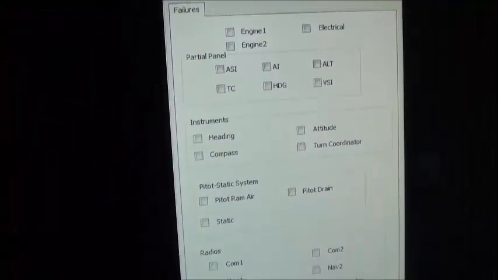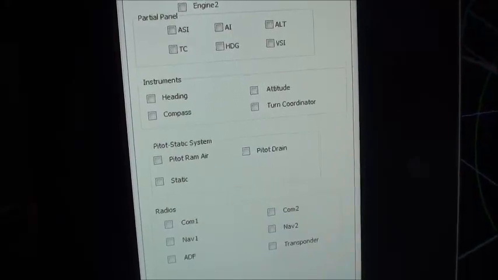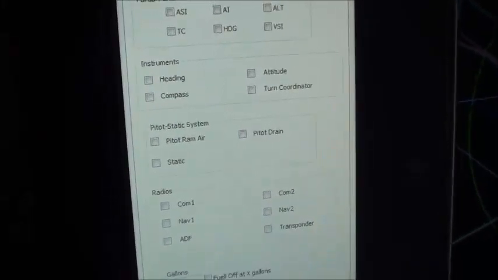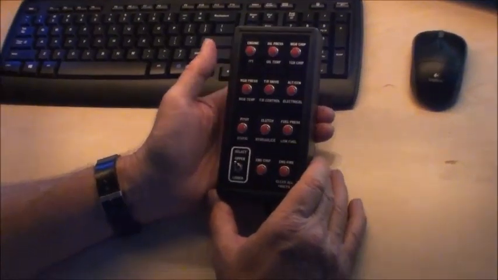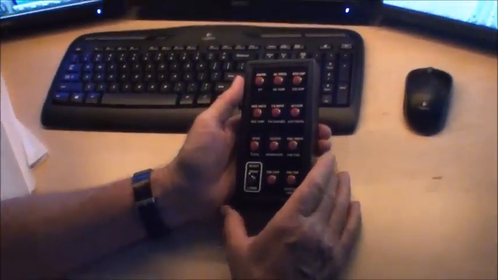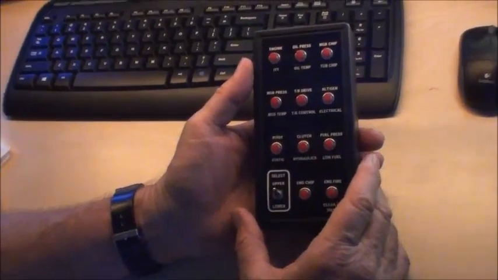And now I'm going to show that we can do a tail rotor failure. We have the malfunction box here, which I can use to create malfunctions at the panel or through the box, and I can use the box up there while I'm instructing in the cockpit as well.